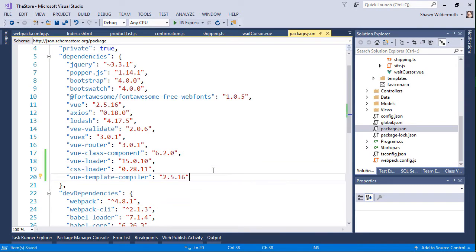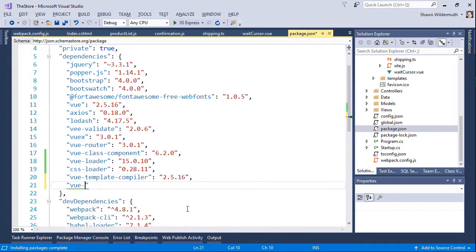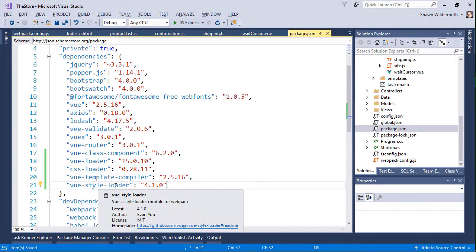The reason for this is when the single file components are being loaded, we're actually going to compile the template into the resulting code. So the template isn't going to be the markup anymore. It's going to be the compiled template that Vue needs so that it doesn't have to do that at runtime. So these tend to end up being even faster. And we're going to also need the vue-style-loader. This is the piece that tells the Vue loader that it can import inline style. And this actually depends on the CSS loader, which is why we're going to include both of them.